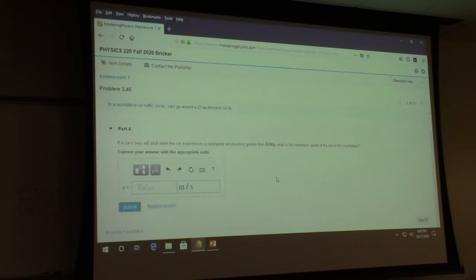So really, this is the same as the centrifuge problem. The acceleration is 0.6 g, so you'll have to figure that out. You might have a different number than I do. And another difference is they give us the diameter of the circle. We need the radius. So just divide that by 2 to get the radius. This is the acceleration, 0.6 times 9.8. And then do the same thing, solve for v. Okay? So we've done some similar ones to this one. Let's see what this third one is.